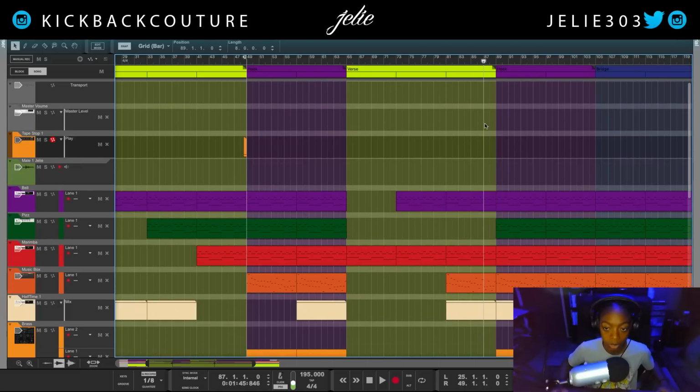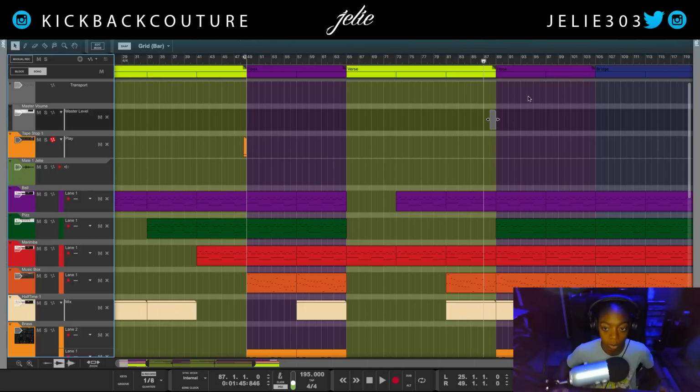Now for this transition we can do a number of things. We can do a volume transition, time and pitch transition, or we can do a stereo transition, as I said before. So I'm thinking here I will do a silence transition. That's really easy and it's free. It doesn't require any plugin. So let's go ahead and automate our volume.